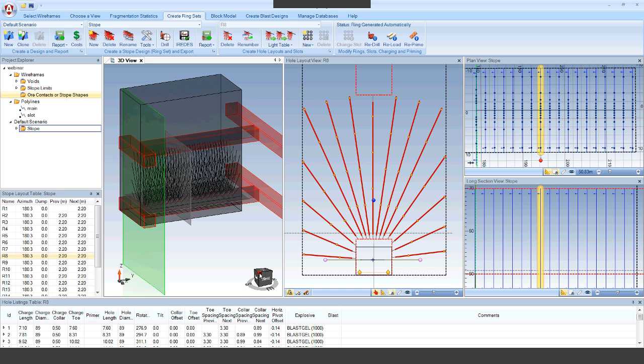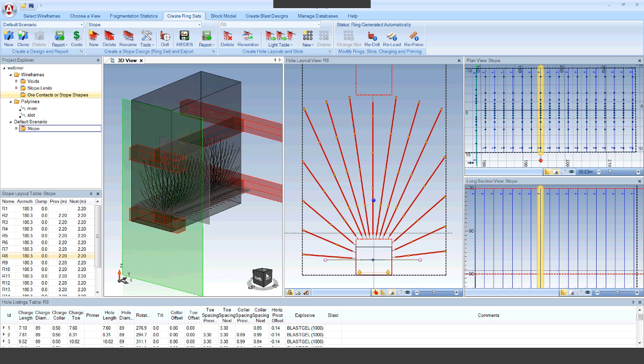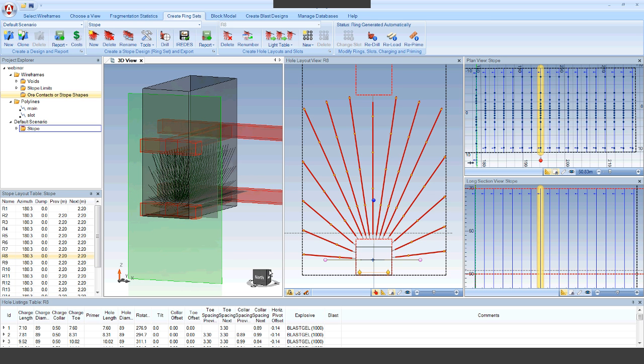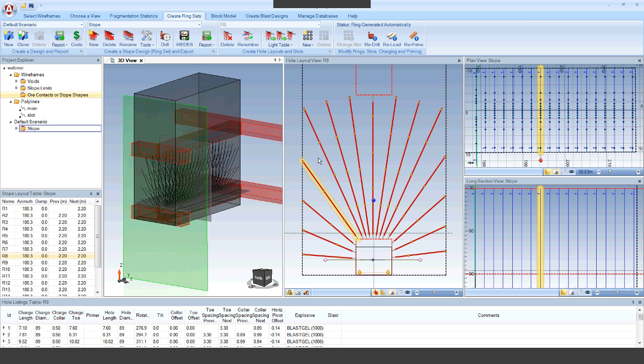Another feature that I'll just explore a little bit now is about how you can change your holes or how you can manipulate your rings and holes. So if you take a look on your right side of the screen on the second view, you can see a layout view. So if you need to change any of your holes, it's very easy. You have a couple of ways. So you can limit your holes, as probably you can see on your screen, changing your sweep angle. And that's just by the drag of a mouse button.